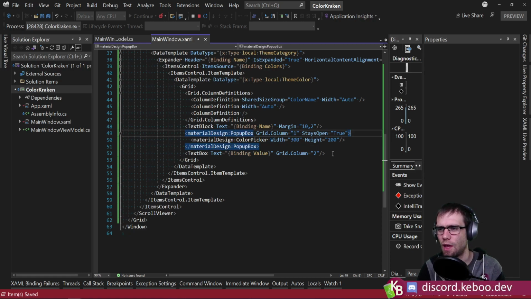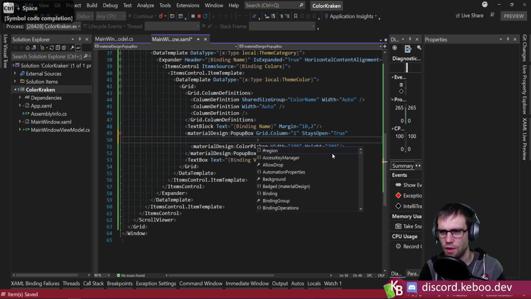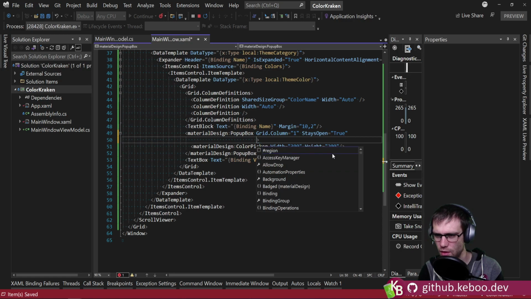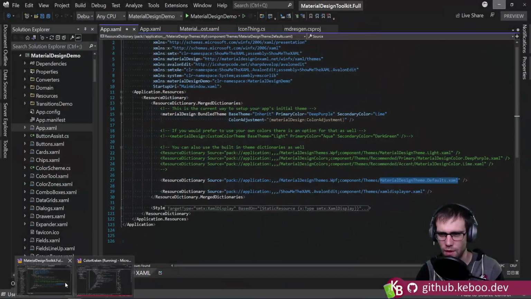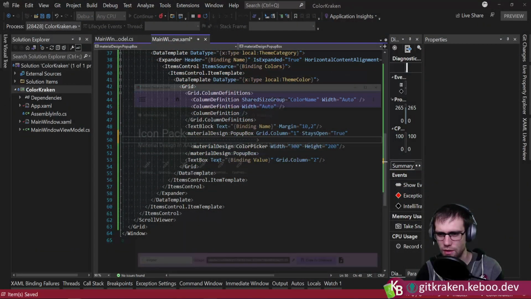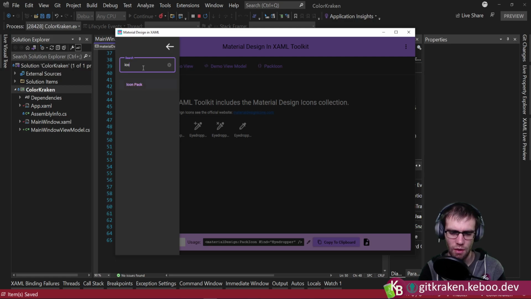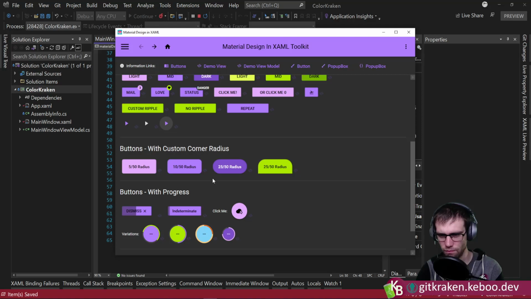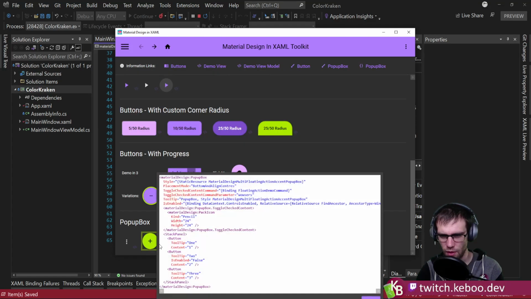So to change that, it is, what is it? It's like pop-up content, or... See, it's bad when I can't even remember the name of it. Let's see here. So if we go to buttons. Let's see, placement.